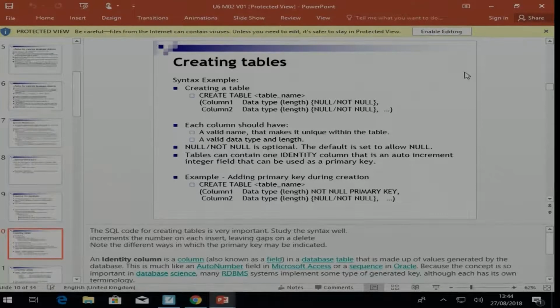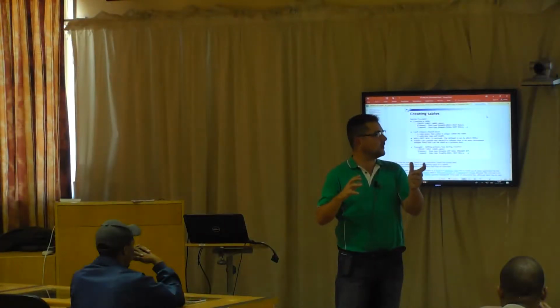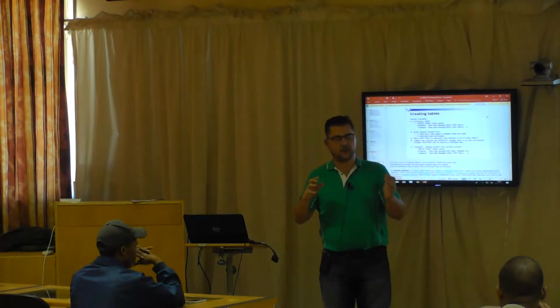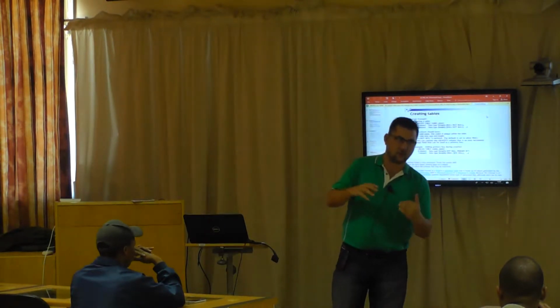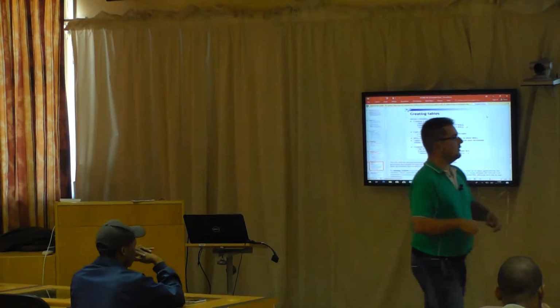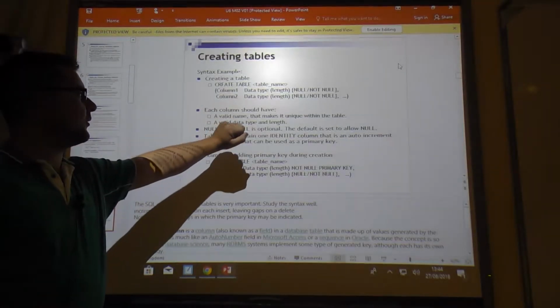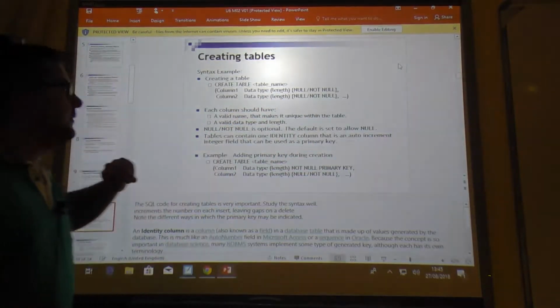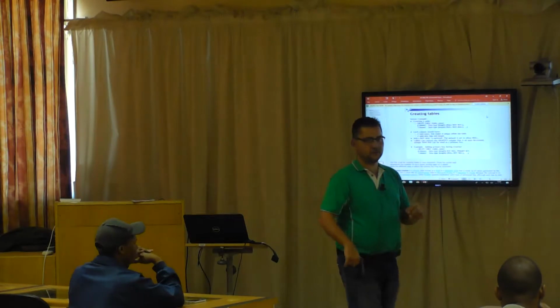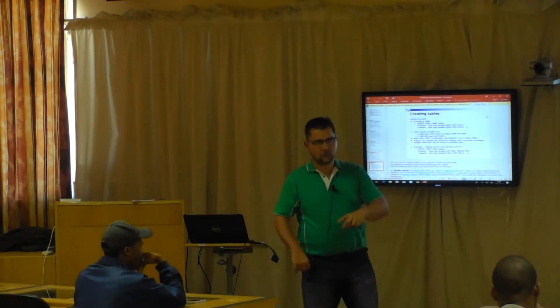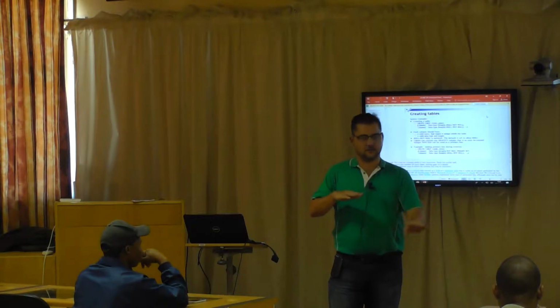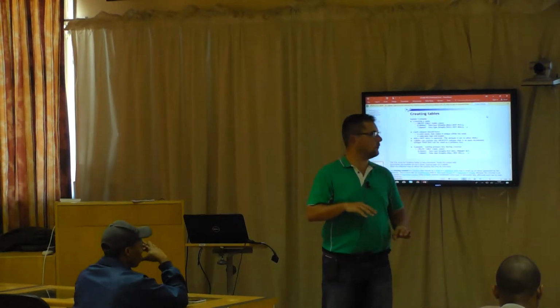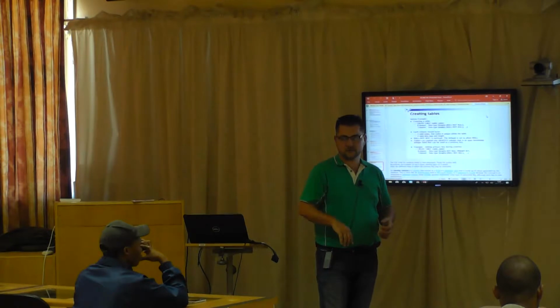Then when you're creating tables, what are we starting to see? You can now go and say, create table, and then give this table a name. Then when you open the bracket to say these are the columns that I'm having, I can now say this is the name of my column, the data type, the length which I possibly have, the nullability that is associated to that. Then you can put a comma separated list to say this is the next column, next column, next column, and ultimately close it with a bracket.